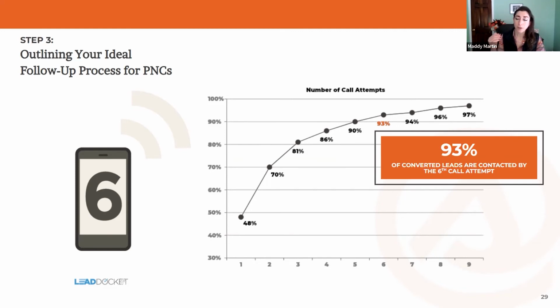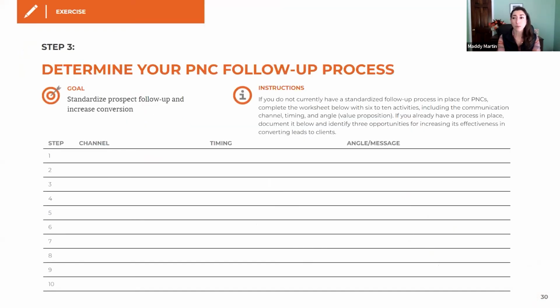And typically, at least for Smith.ai, that call triggers the next activity. So let's say you have a call that goes out to someone who came inbound as a lead. If you don't reach them and you leave a voicemail, then you send the text message, or then you send the email: I just tried to reach you, right? So having the calls in place means the rest of the system can also fall into place, because that's what sets that cadence. So determine what your follow-up process is going to be, because these activities, let's say up to 10 activities, are going to have a huge impact.